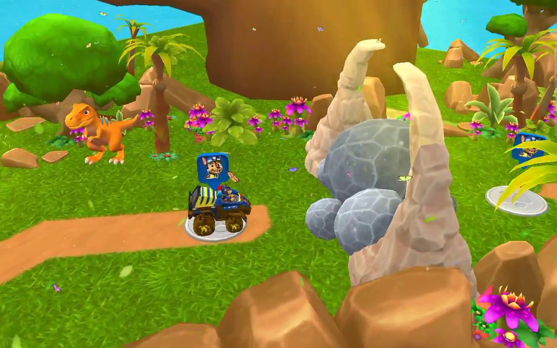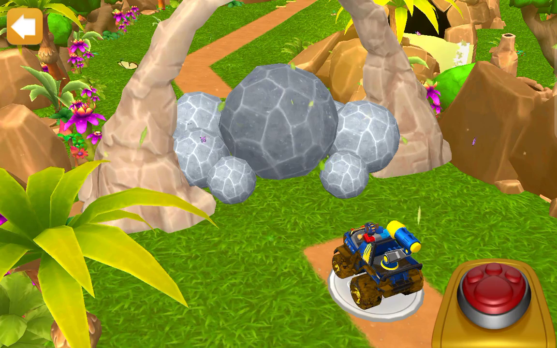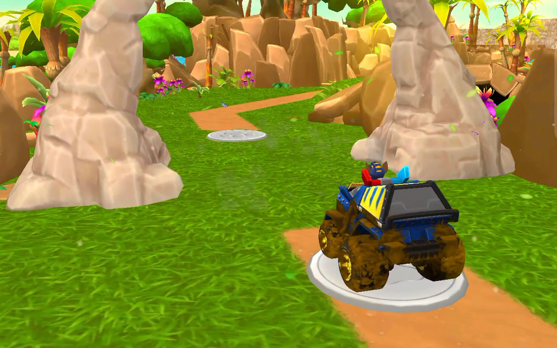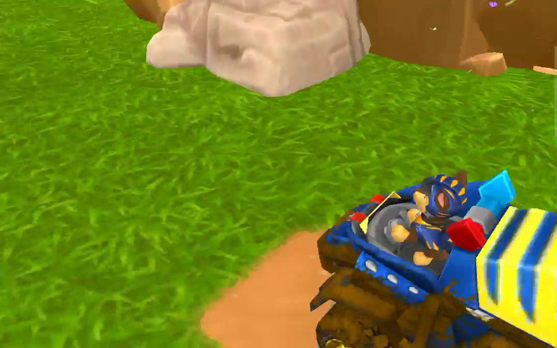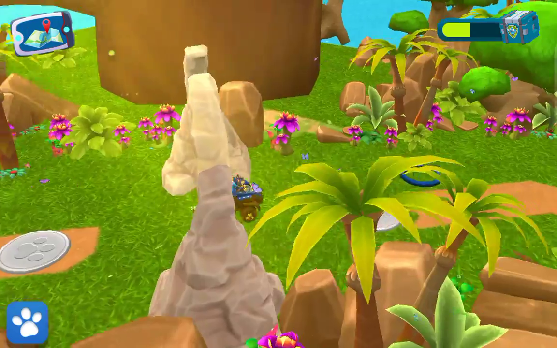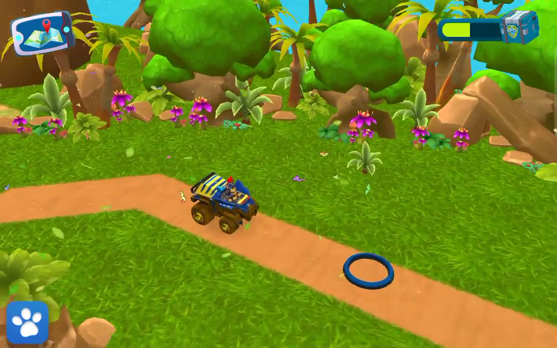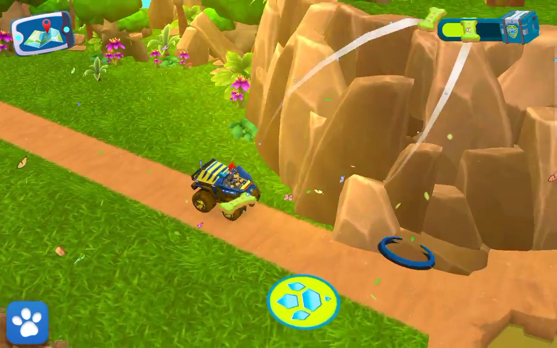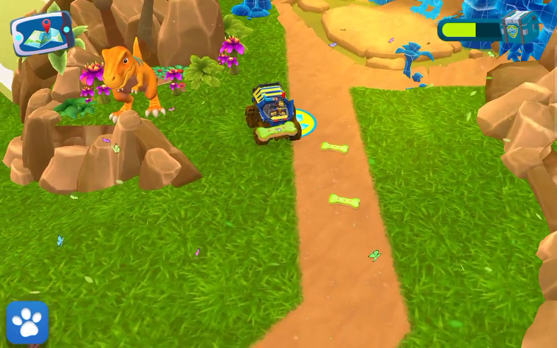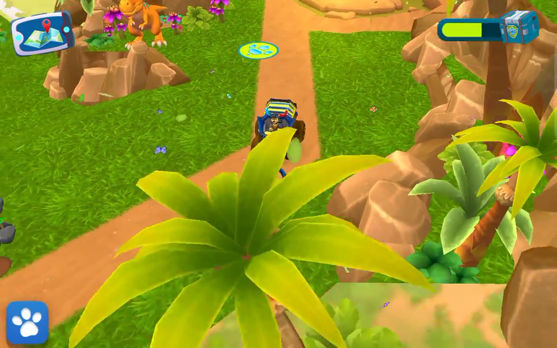You're the fastest pup in town. Drive over these pads to get a speed boost. Those boulders are blocking the way, but we know how to get rid of them. Tap on them to activate your launcher. To get that prize, the Paw Patrol needs more members.